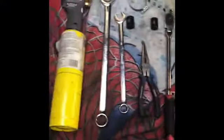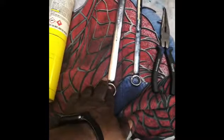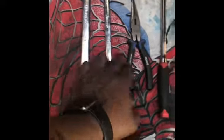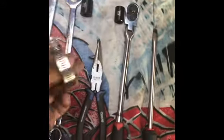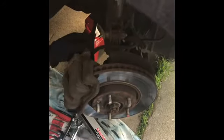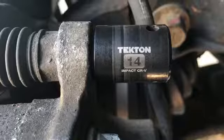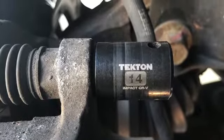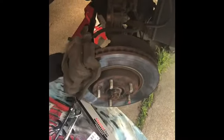Right here are the tools we're going to use. We're going to use a torch, a 24, a 17, needle nose pliers, a 3/8, a long flathead, a 17, a 14, and we had to buy a new clamp. Here it is. Mark has broken the 14 millimeter for the caliper loose, which now he is going to remove.